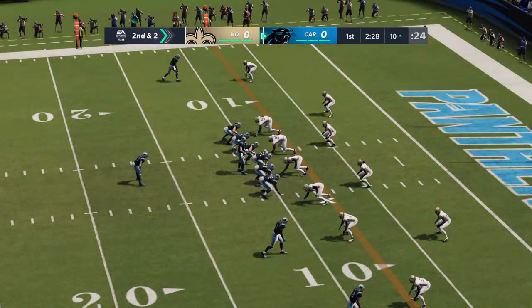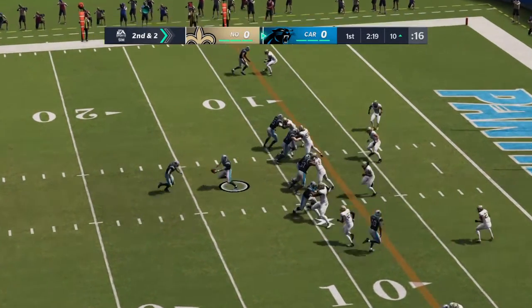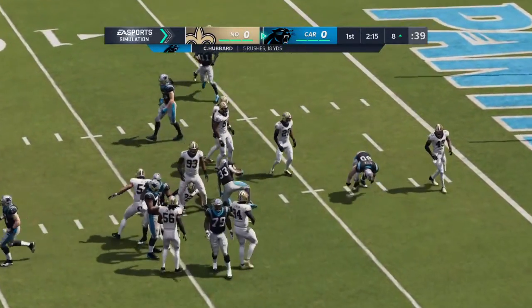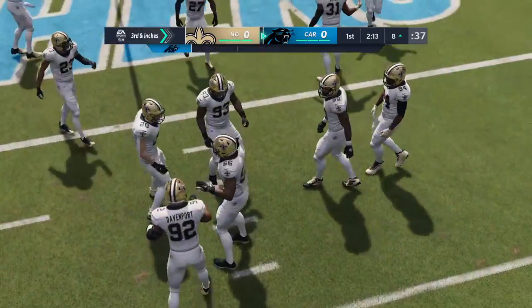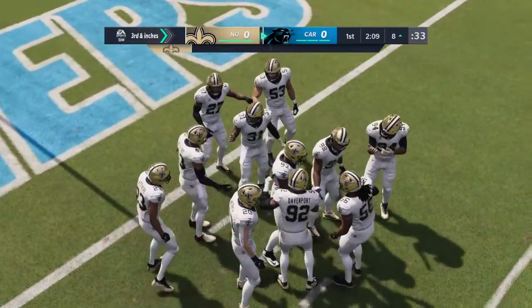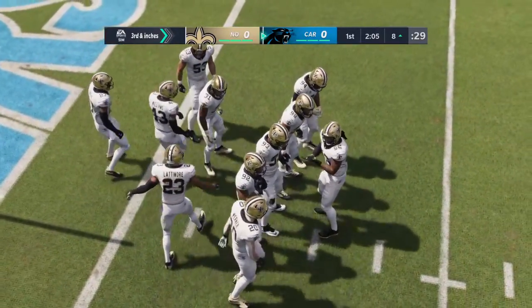8 yards the tally on that first down run. Here's 2nd and 2. What we got? 53 at the mic. And he'll give it here to his running back. And this won't be enough to pick up the first. A gain of 2, 3rd and 1. The good run on first down followed up by a not-so-good run on 2nd down. Now let's find out if they're going to stick with the run here on 3rd down.